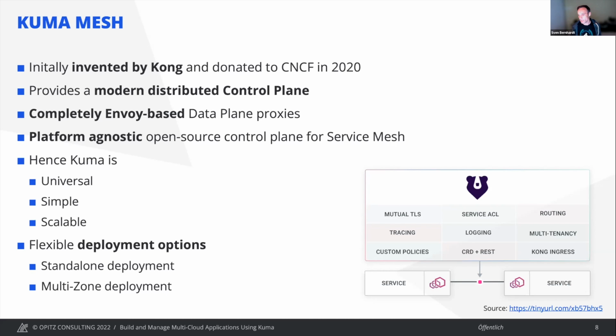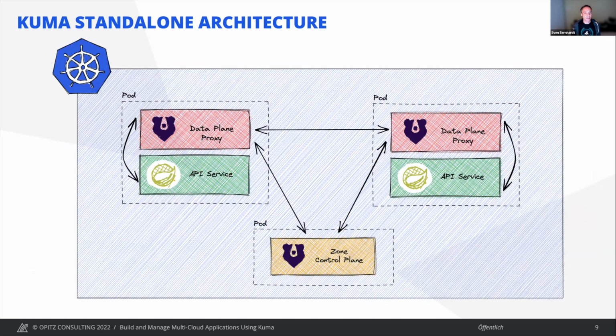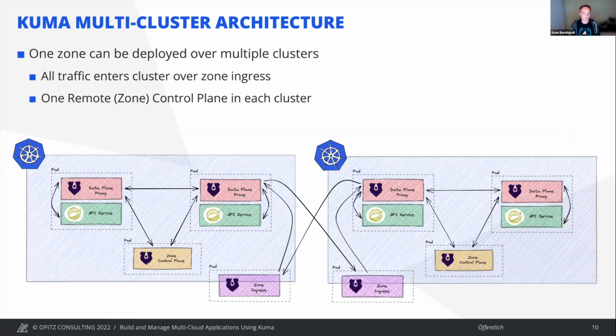Yeah, and we can install Kuma in a standalone architecture, which means Kuma is just dedicated to a single Kubernetes cluster. So we install everything there, and we are just working in our Kubernetes cluster, and that's it. But that's not the real world use case. It's good for demo. But if we go out and implement it in the wild, we are usually going over to a multi-zone mode, which means I have a different architecture.